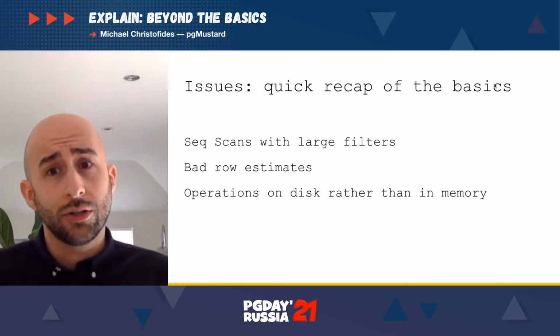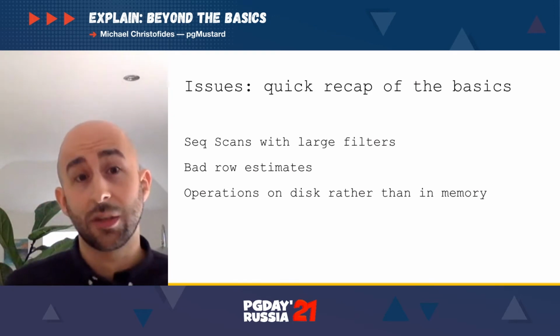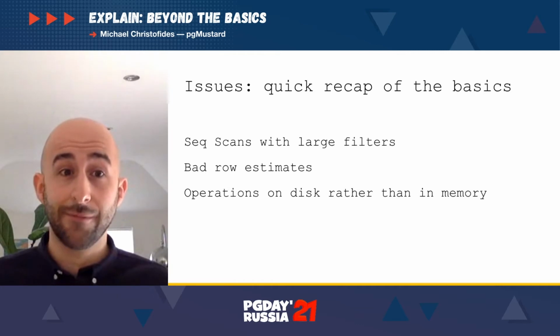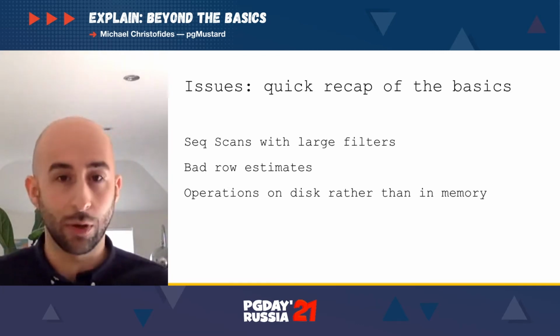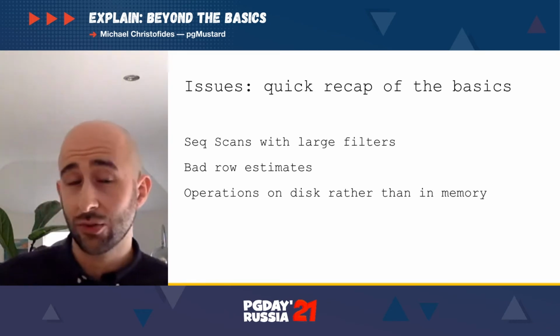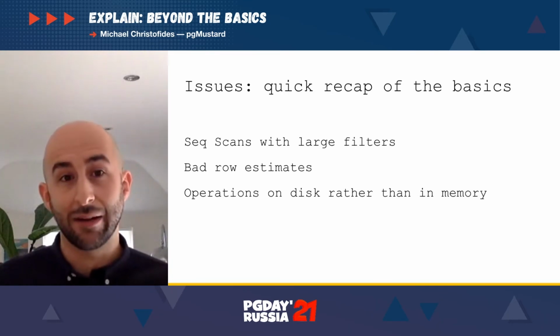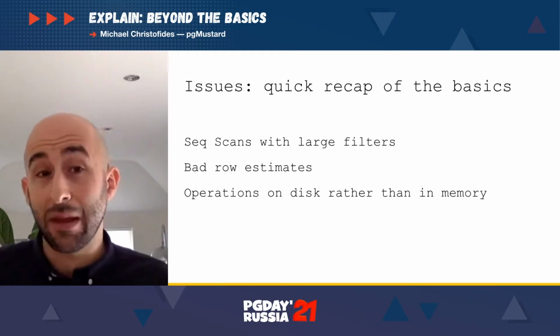Brilliant. So on to the second half, where we're going to have a look at some of the less common issues in detail. But first, the three that pretty much every talk or blog post will at some point mention. The first is looking out for sequential scans. Now, I would add to that, and it will become clear in a moment why, that sequential scans on their own get a bit of a bad rap.